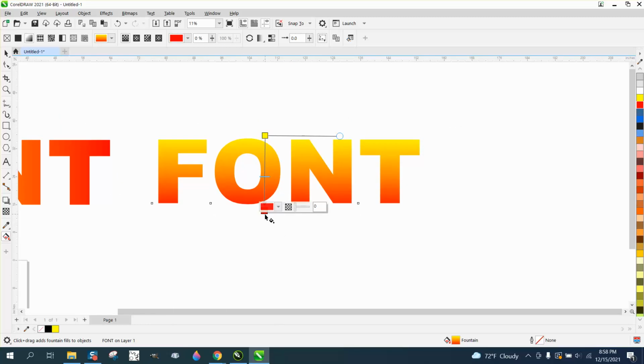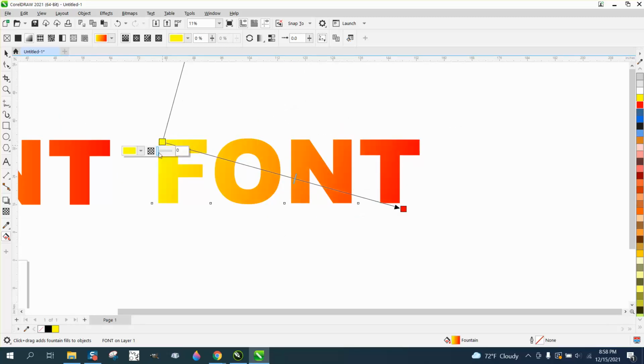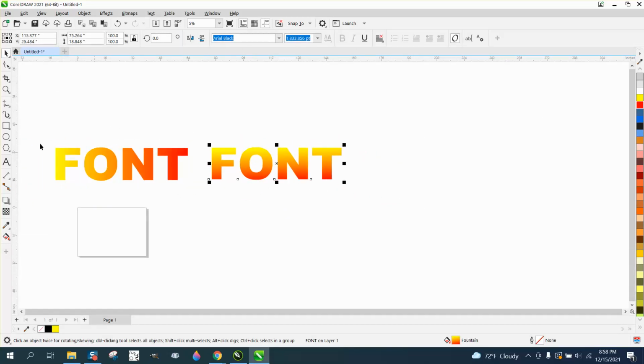And you don't have to be like that. You can have it like that. You could go from corner to corner. There's a lot you could do with this, but if you safely put it in the middle, all your text will be like that. So it's two different ways to look at it.